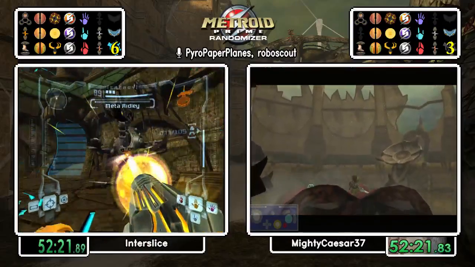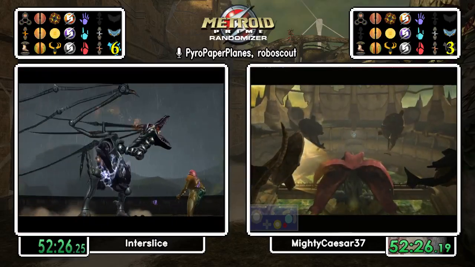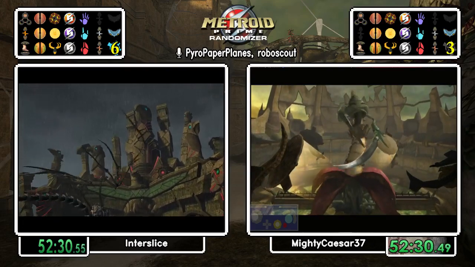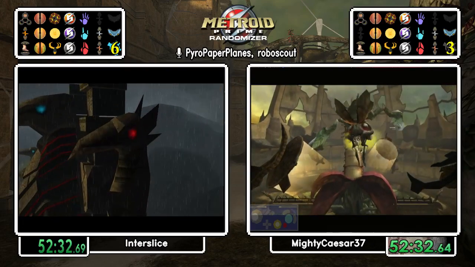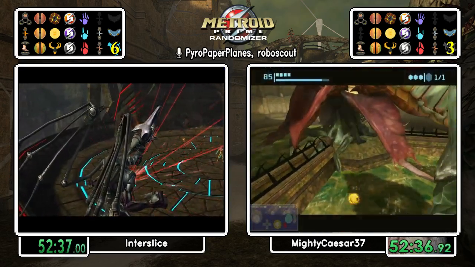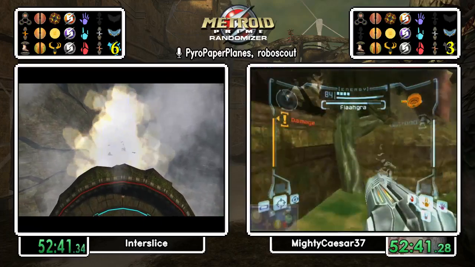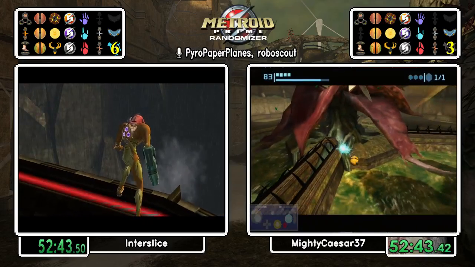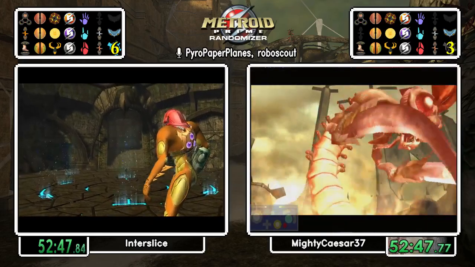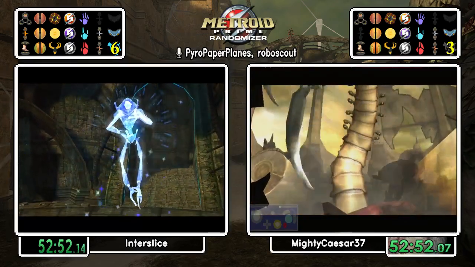Meta Ridley is obnoxious, and he will block his mouth with his claw in his second phase. This is actually not intended, but what this means is you have to manually target Meta Ridley's mouth if you want to do it. Is that actually not intended? I believe it was fixed in future versions, which would mean it's unintended. Or at minimum, I know they fixed something related to charging it in future versions.